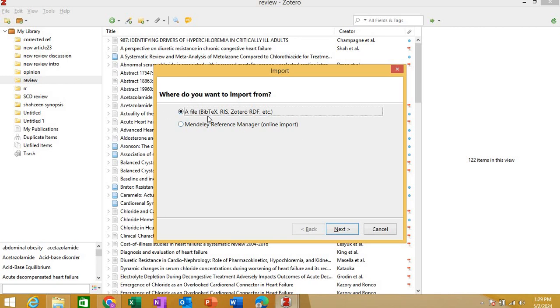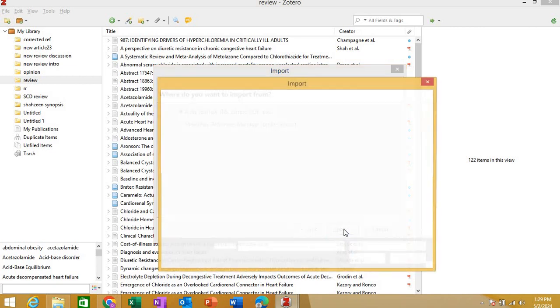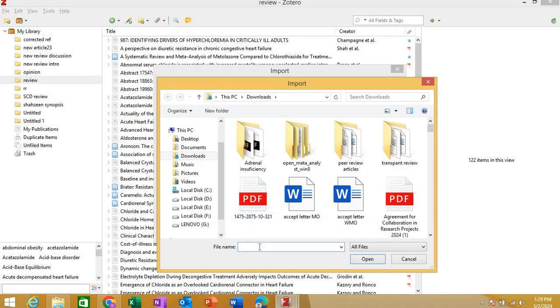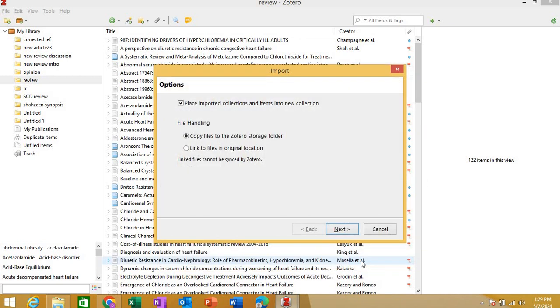It is asking whether you have a BibTeX or RIS file or you are opting from Mendeley. Leave it. I'm just clicking next, and I will find the document I just downloaded as a RIS file. This is it. Open it, go to next.